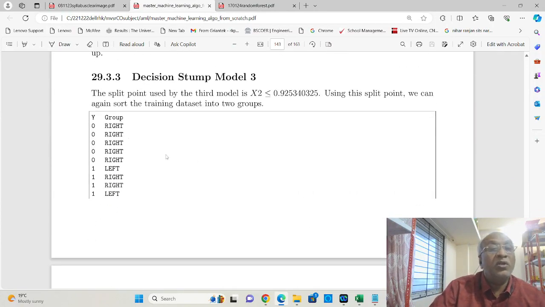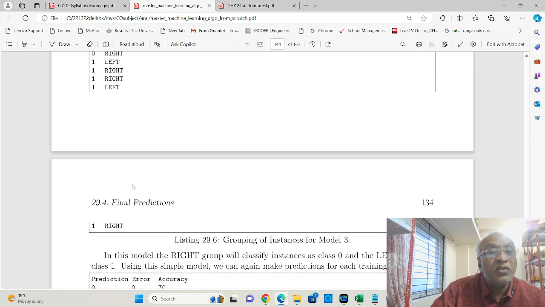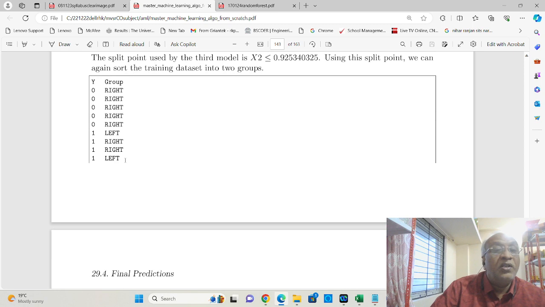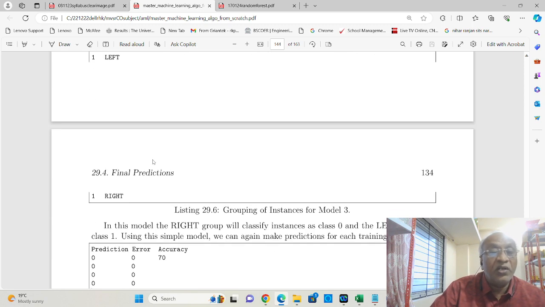So for model 3, 1, 2, 3, 4, 5, 6th instance and the 10th instance, sorry, and the 9th instance are going to the left, remaining all are going to the right.